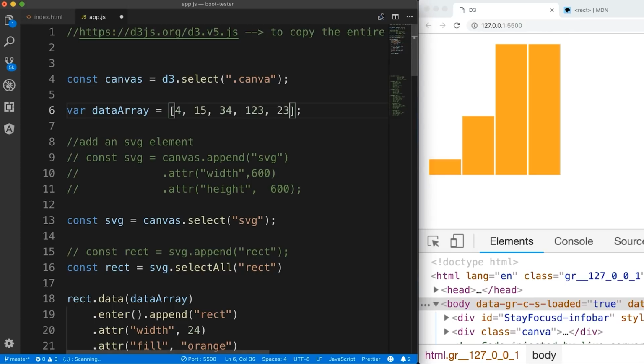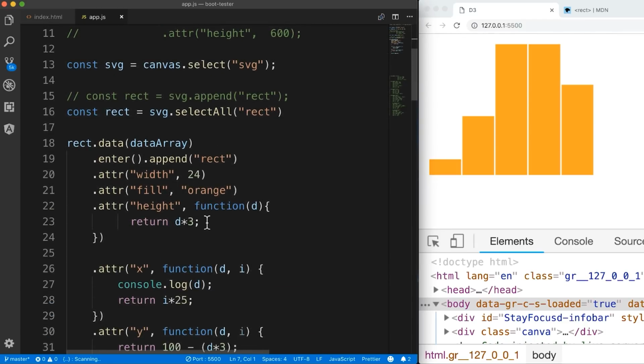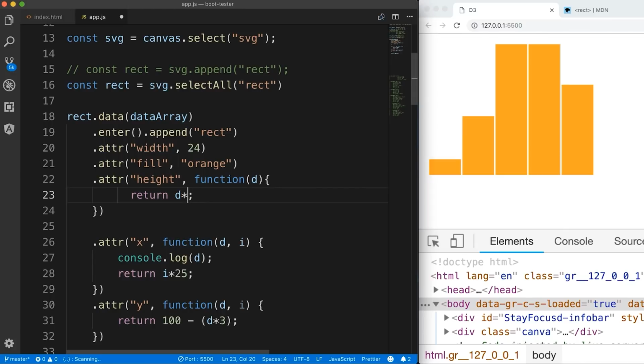Let's see. I want to add 23. There we go. Now you can see we have a problem here because these 34 and 23 are kind of the same height. Well, we can change that by coming down here. Let's see, height, and put it times 2 again. Make sure to come and change here as well. Otherwise, you're going to have issues. And save. You can see now it's way better. The reason why we are hitting the ceiling here is because it can't go any further than that, right? That's the reason why we will see how to use scales and all sorts of things at a later time, so we can make sure that we have better ranges so we can see everything working.